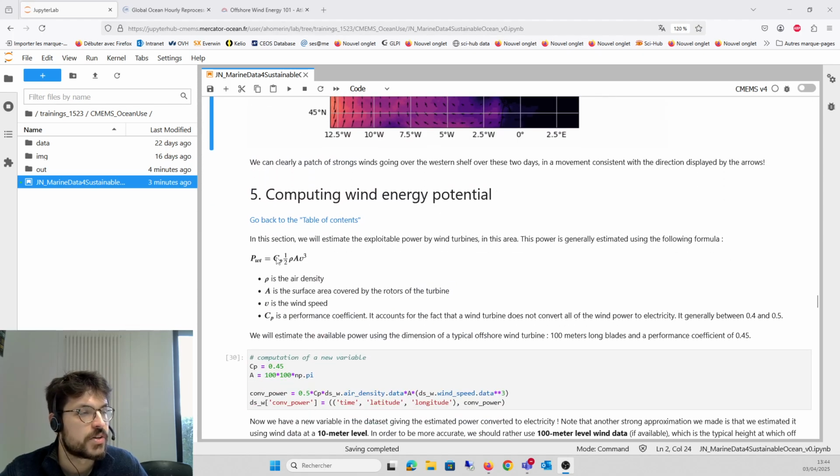And here this CP coefficient is a performance coefficient. So it accounts for the fact that the wind turbine doesn't convert all of the wind power into electricity. So it is generally between 0.4 and 0.5. So in this notebook, we'll define it as 0.45.